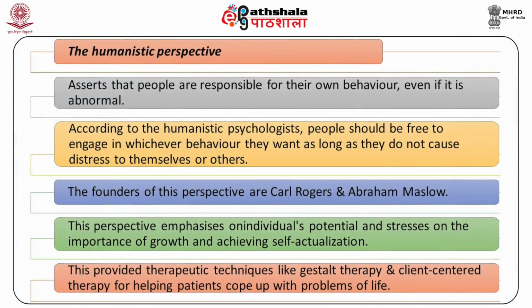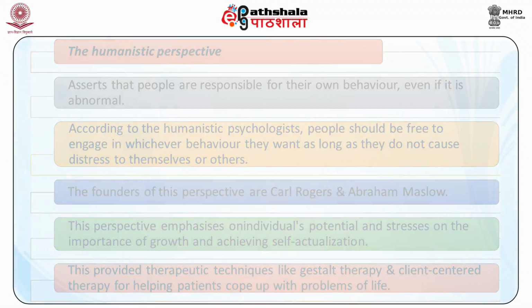The humanistic perspective asserts people are responsible for their own behavior and if it is abnormal. According to the humanistic psychologists, people should be free to engage in whichever behavior they want as long as they do not cause distress to themselves and to others. The founders of this perspective are Carl Rogers and Abraham Maslow. This perspective emphasizes individuals' potentials and stresses the importance of growth and achieving self-actualization. This provided therapeutic techniques like Gestalt therapy and client-centered therapy for helping patients cope with the problems of life.